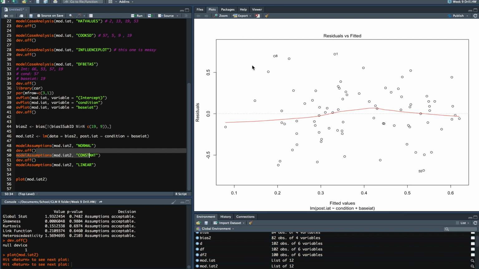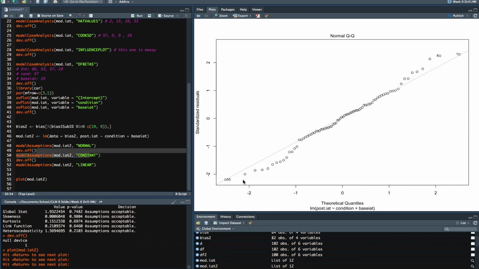You're looking for it to be kind of flat along the top and bottom, and more or less scattered evenly, and not having that kind of conical shape where down here are nice tight predictions, and as you move over, those predictions get worse and worse, or rather more and more error in them. Or if you have the bow tie shape, meaning that in the middle the prediction is pretty accurate, but as you move out towards the ends it becomes less accurate.